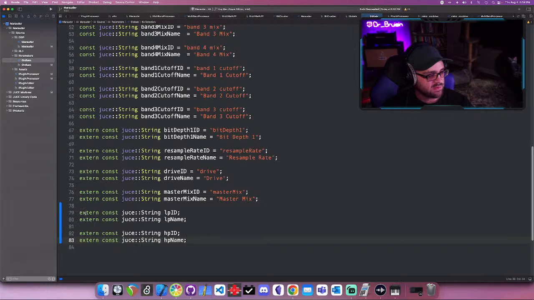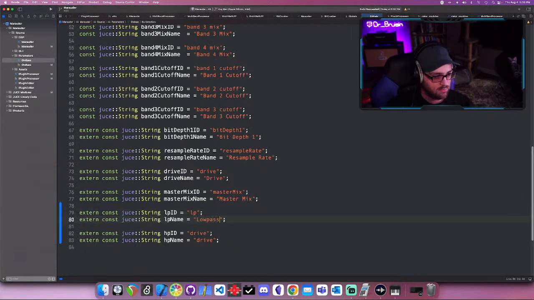And you can leave the extern keyword in the C++ file, no problem. So this is gonna be low pass and low pass and high pass and high pass.